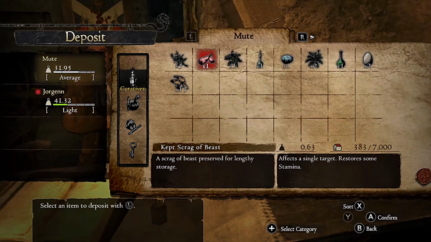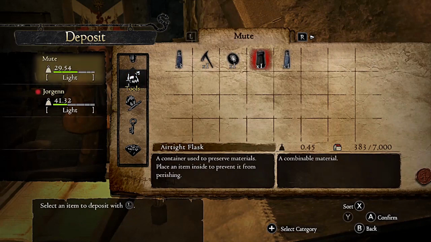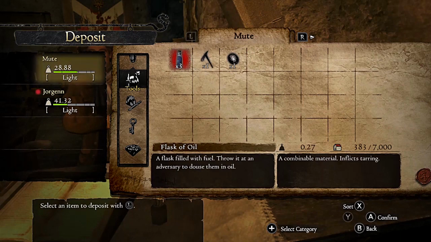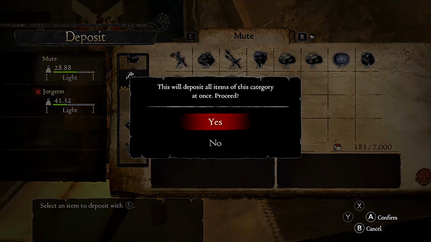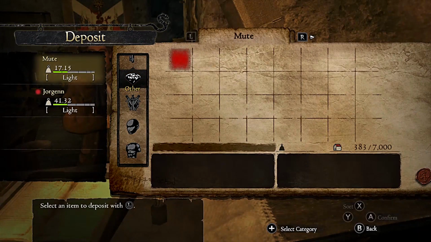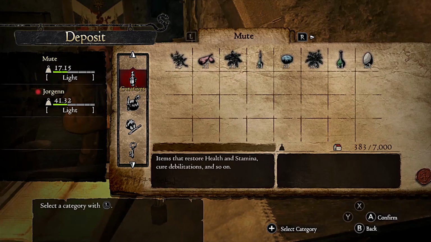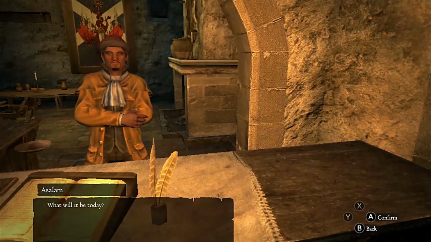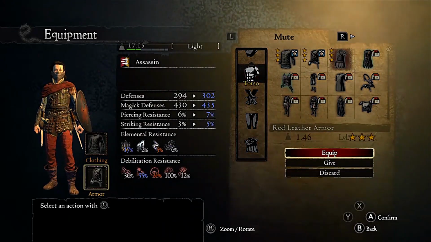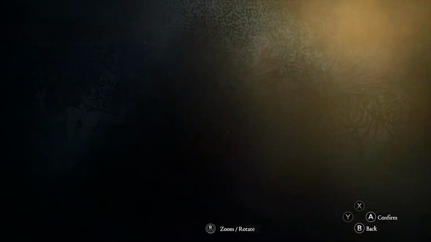I might need them. I got Jürgen with me. I don't need a lot of supplies. Maybe. Could be wrong. Secret token. How many more? I need them. What will it be today? Right. Let's change into this one. So we'll be so rad. What will it be today?